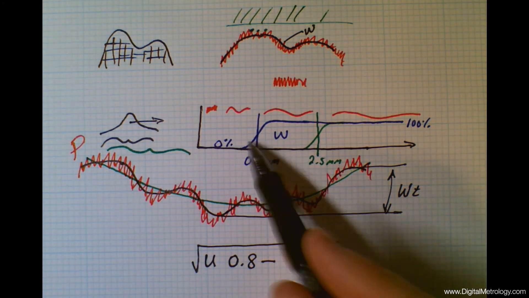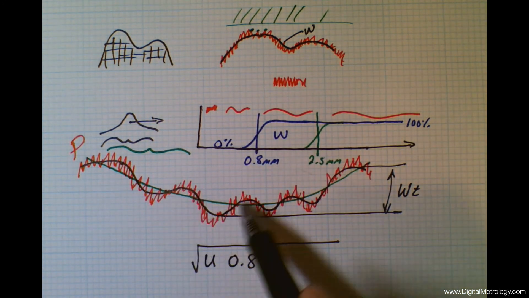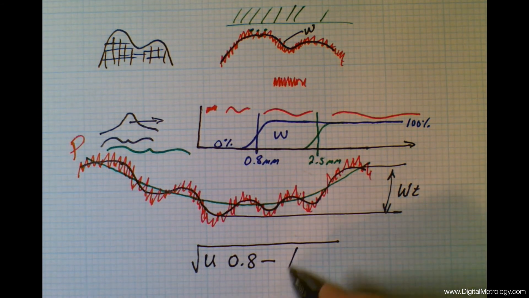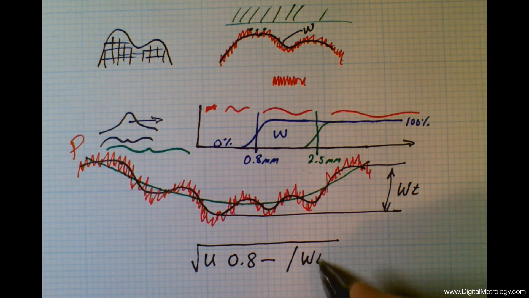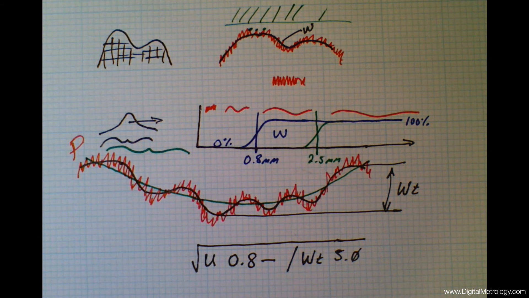Zero point eight millimeters and longer are going to be our waviness. That's perhaps the humpy one here. And we're going to look at the WT parameter and we'll put a limit on that. Perhaps we'll say five micrometers is the limit where our parts start to fail.